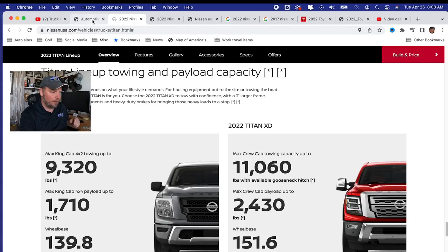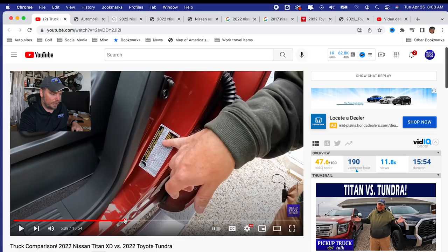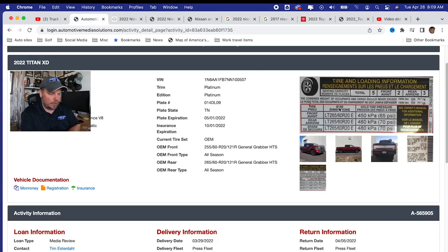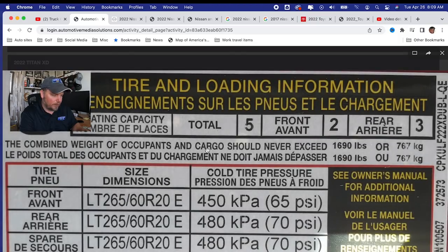So let's talk about where I get that number from. At about the 6 minutes and 7 second mark in the original video, I actually point out the sticker right here on the door. I could have gotten a little closer and really zoomed in to make it a clearer image — that's my bad. But let's look at the sticker on a bigger scale. This is the media site, that's where I get my loans from, and you can see right here: 1,690 pounds of payload.